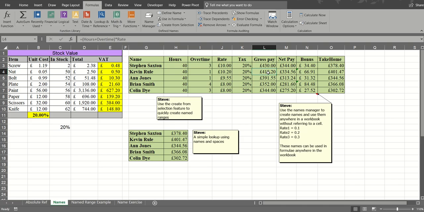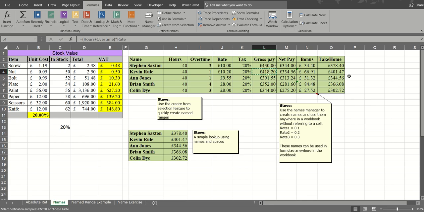And I normally teach this on the intermediate course, and once I've taught this, every single example I use uses names. It makes it a lot easier to understand functions and formulas if you use names. It makes it a lot easier to understand the logic of a formula or a set of formulas if you've used names. Now the way it works is, as long as Excel can see the name for that row, it will work out the relevant answer.